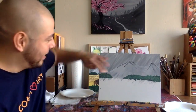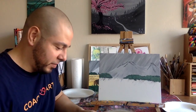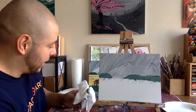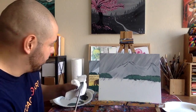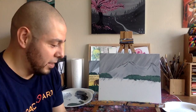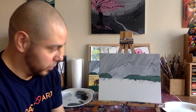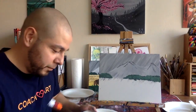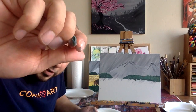Awesome. And then for the midsection, this is where we're gonna add just a line of pine trees. So for this step, we wanna use a thin brush. So if you have a flat brush or a small round brush, that's what we wanna use. So I'm gonna be using this very thin flat brush that I have here. And I'm gonna use the very bottom part of the tip, right?